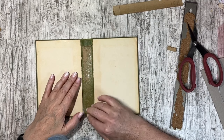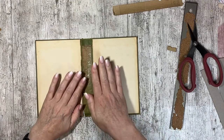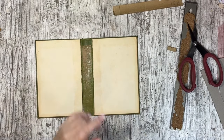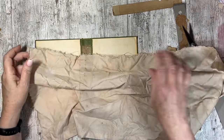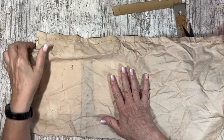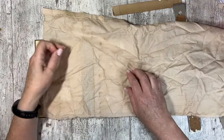So now I'm going to put some cloth across that, I think, before I put the spine bit down. I've got some cotton here. I think this was curtain lining. I think I tea dyed it.